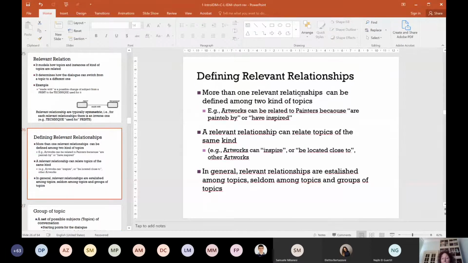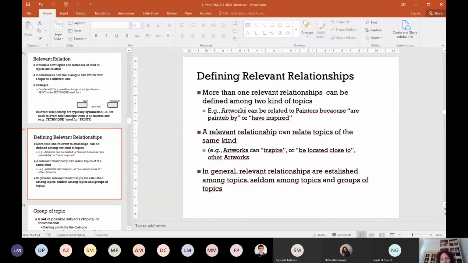So it's important to notice that defining relevant relationships, like defining topics and kinds of topics, is an arbitrary design decision. It's a decision about what you want to model, what you want to represent, what you want to speak about in the application, what you want to represent of the real world, what are the relevant aspects that you want the user to exploit.